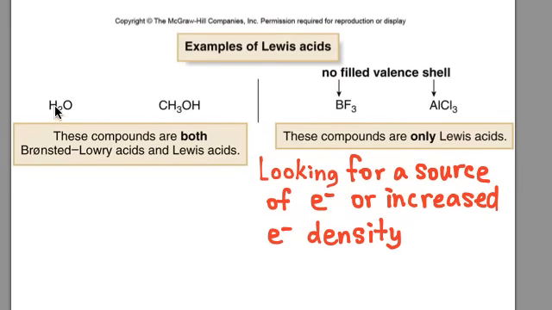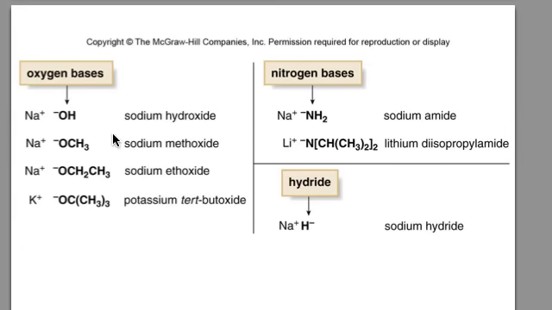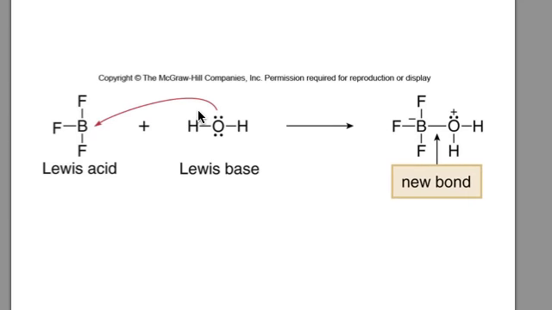Lewis acids can't give up a hydrogen, so it's not a Bronsted-Lowry acid, but it certainly can look for regions of negativity. So it's an electron pair acceptor. Aluminum and boron do the same thing. Oxygen bases with plenty of lone pairs, nitrogen bases with lone pairs on the nitrogen. Say no more. This is another famous example. Lone pairs, Lewis base, Lewis acid attracted. This is seeking that electrophile. This is a nucleophile.